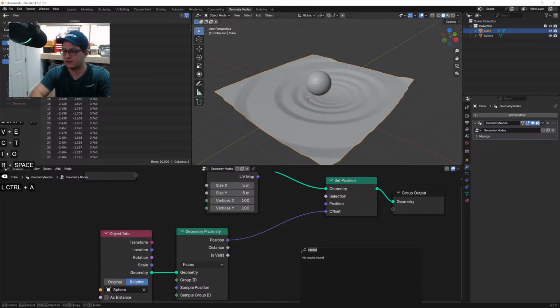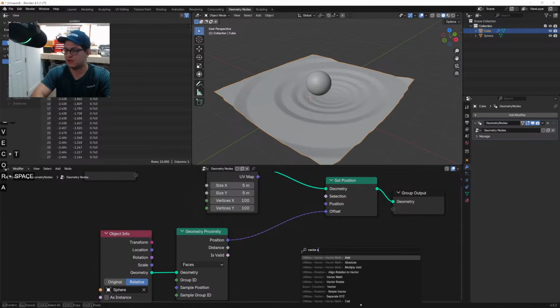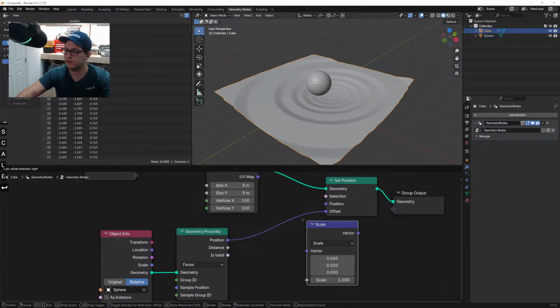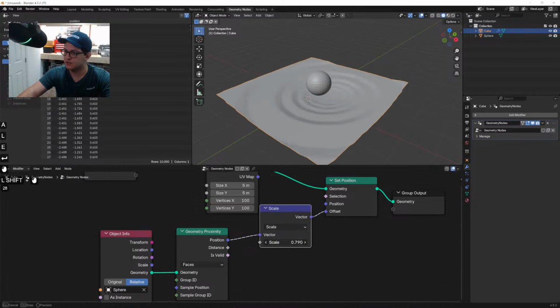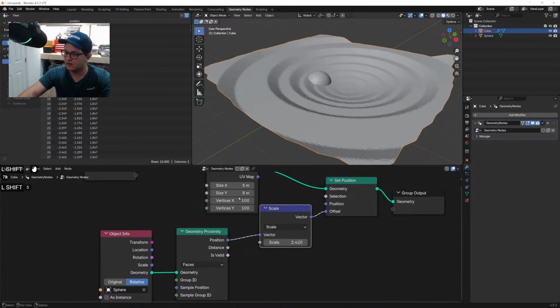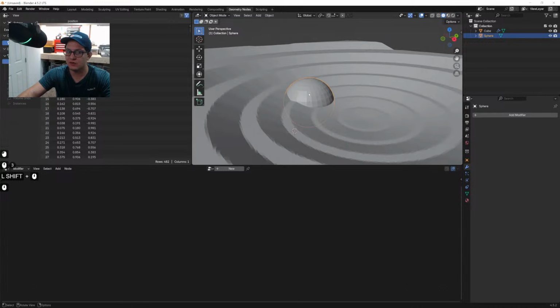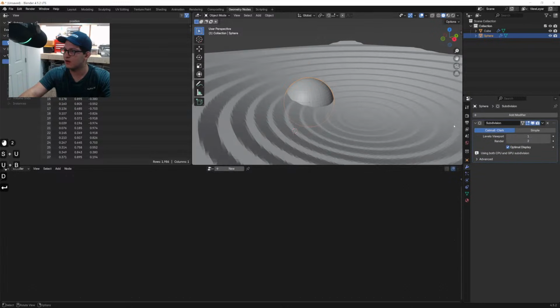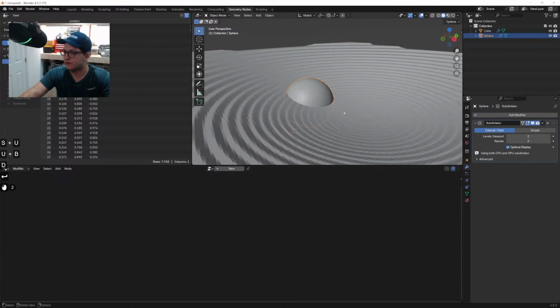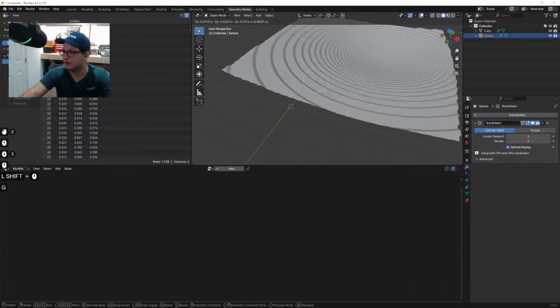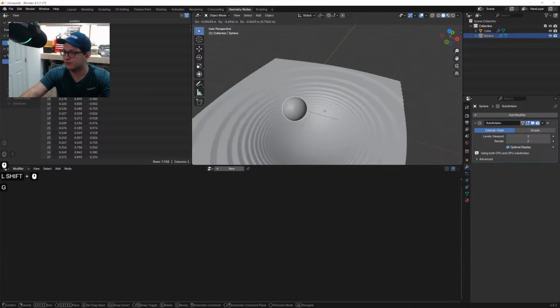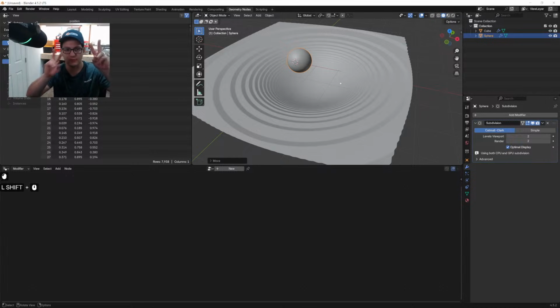Now, we can also scale this, so I can do vector scale. I don't really use this node a lot, so I don't understand fully how it works, but we'll try this. Looks like you can scale it more or less. Again, the more vertices we have, the smoother this should become. The reason it looks so weird right now is because we don't have a subdiv on this. The more geometry we have with our sphere, the more realistic the displacement's going to be. Well, quote-unquote displacement, even though it's really not displacement.